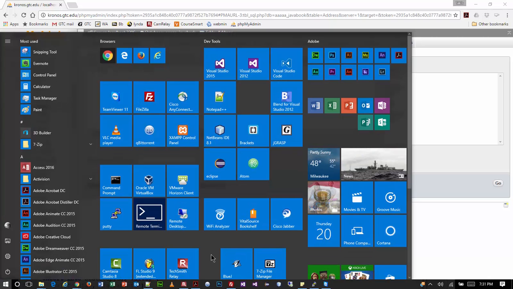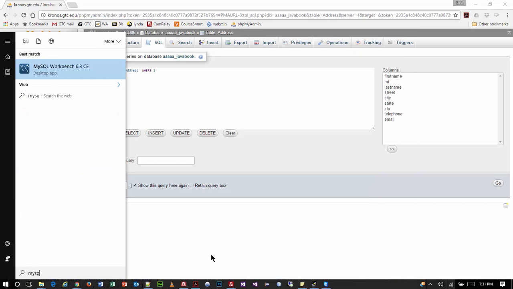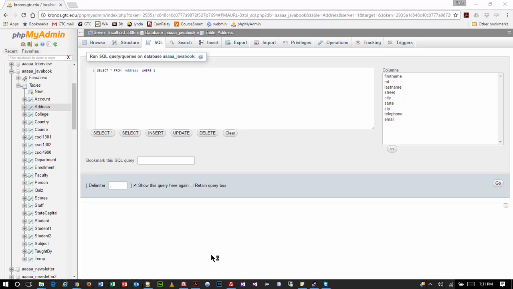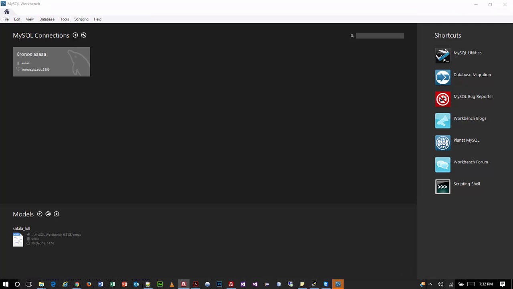Another piece of food for thought for you guys, if you're curious about working with the databases, there's also a piece of software called MySQL Workbench. It's free. It's made by the people that create MySQL, which is Oracle, which is Java, all those programs. And that gives you an interface that looks a little bit more like the SQL Server Management Studio, if it ever launches. Let's see if it does. Okay, it finally launched.